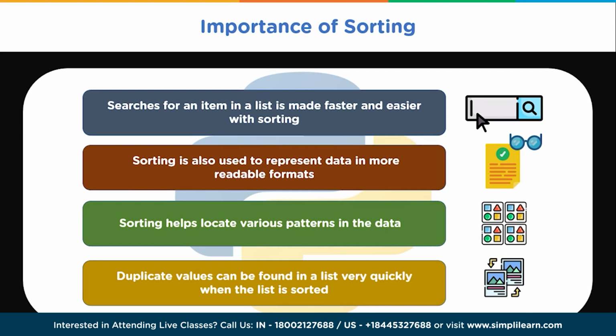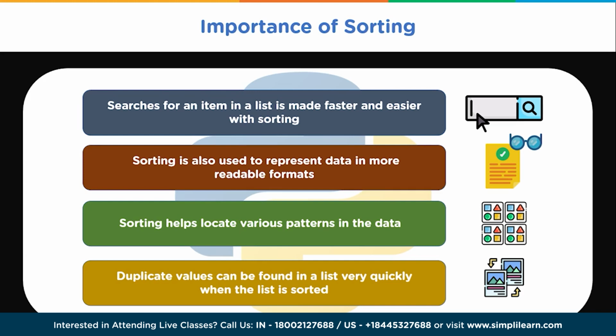Now, why is sorting important? You must have seen practically in your day-to-day life, whenever you are navigating through a website or through an application, you generally want to see data in a sorted order, either alphabetically or numerically. It makes search faster and easier, right? It becomes easy to search an item if it is sorted alphabetically. Sorting is also used to represent data in a more readable format. So it allows you to read the data which is sorted easily.